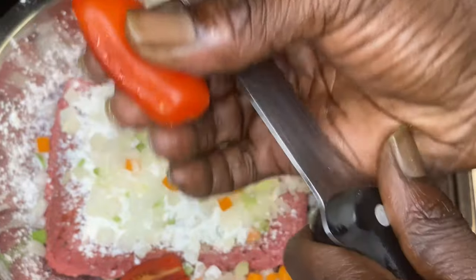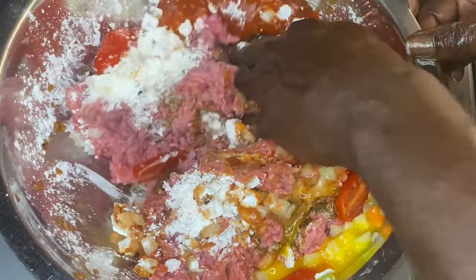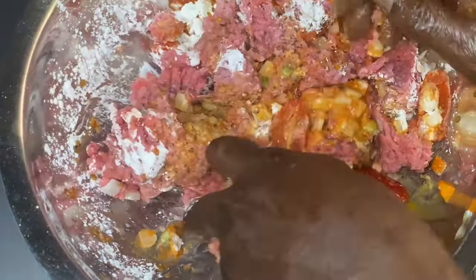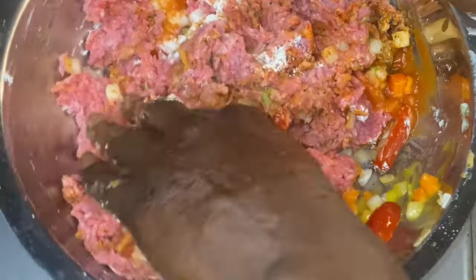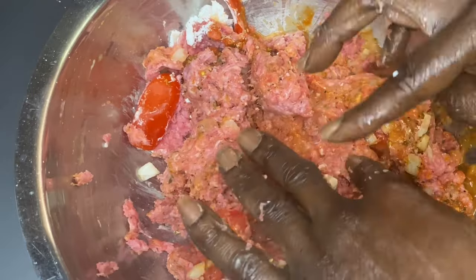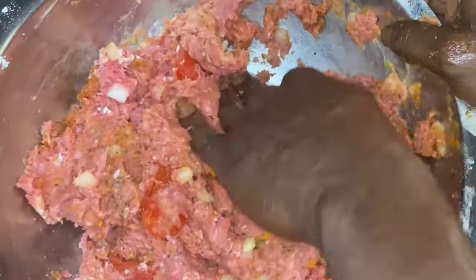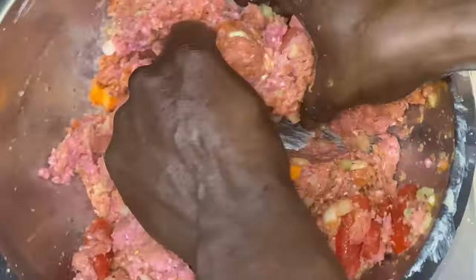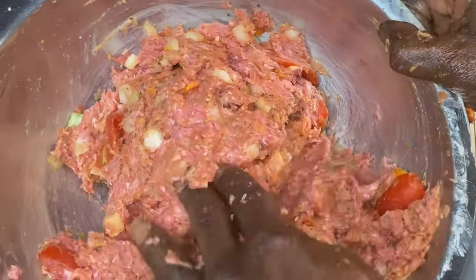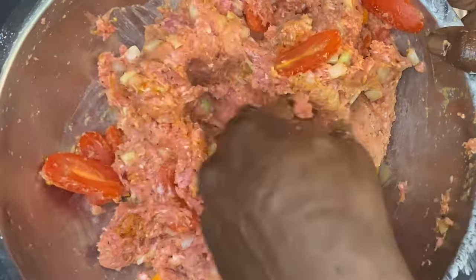I'm going to cut up some tomatoes. We have mirepoix in there already — add whatever veggies you like. Add a touch of the sauce you're going to be coating the meatloaf in right inside the mix. Tip: spray your hands down too. If you spray your hands down, you'll get less of that product sticking to your hands when you're mixing up the meatloaf. We have to make sure we mix it in good and well. Y'all have been truly supportive of me and my family — my son has gone through a lot this year but y'all have helped me through it.